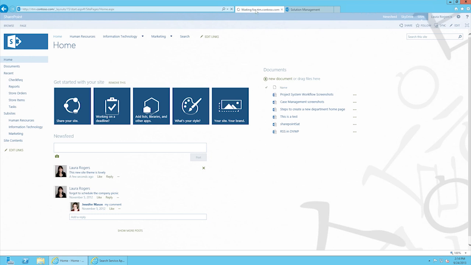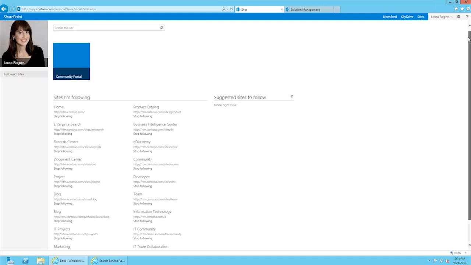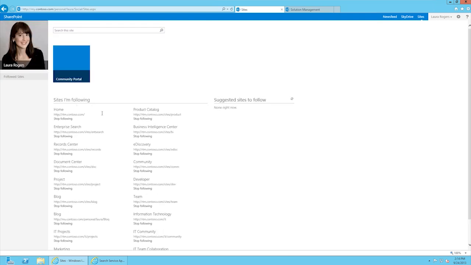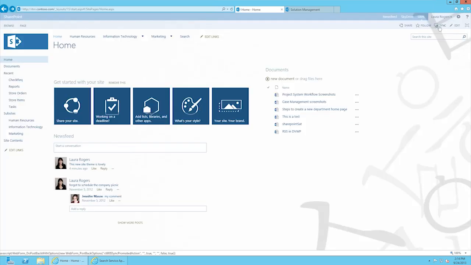This pulls up my site information, and each person has their own list of sites they're following. For every one of these sites, I've gone to the top right corner and clicked to follow that site. That way, everywhere I go, I can still get to those sites, and I don't have to put them all in my browser favorites or try to remember where those sites were. They're just in the sites that I'm following, so it's very useful.